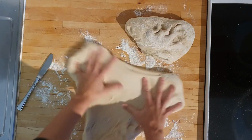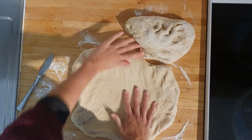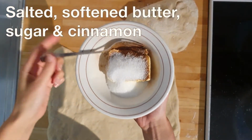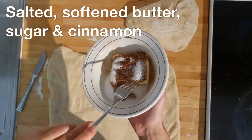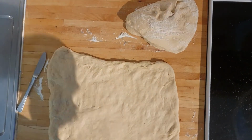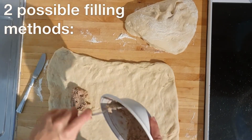After about 1 hour, bring your dough back and divide it in 2 pieces to make it easier to handle. Then we roll the dough out to a square piece of dough that is a little bit like a pizza. Now it's time for the filling, which is a mix of softened salted butter, cinnamon, and sugar. There's no set ratios here, so just combine the sugar, cinnamon, and butter until you find the flavor to your liking.